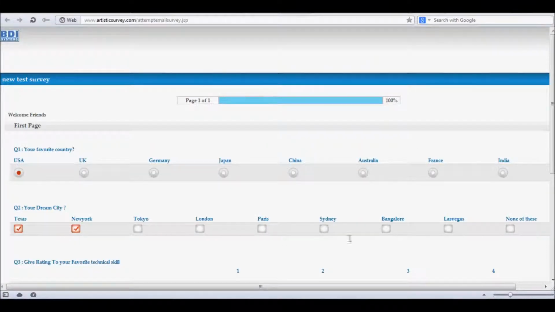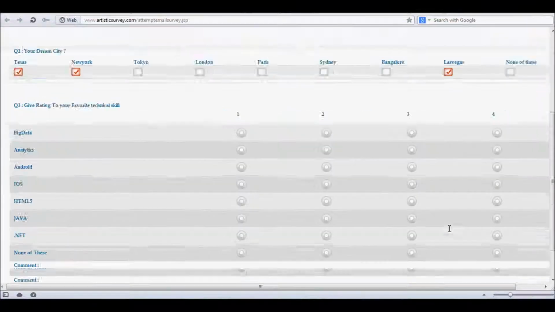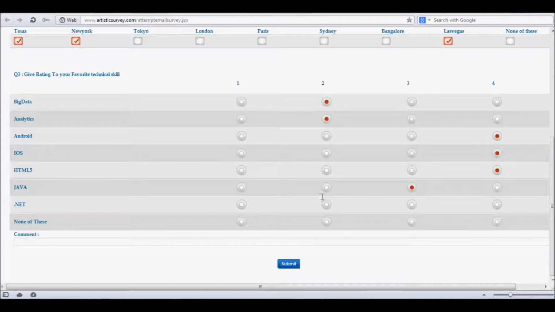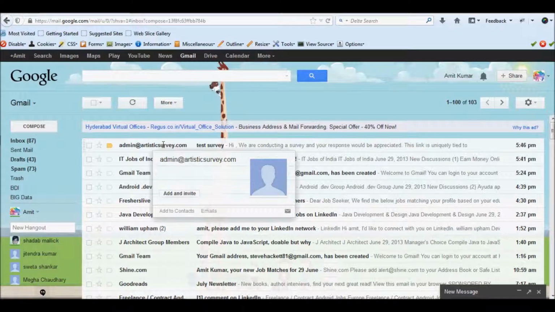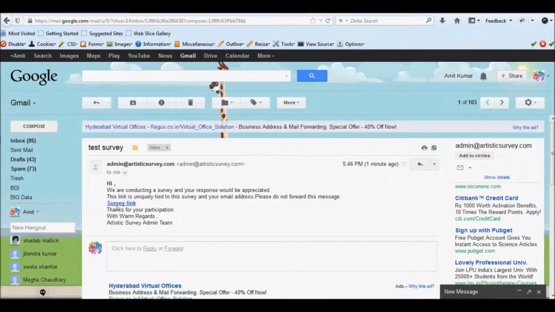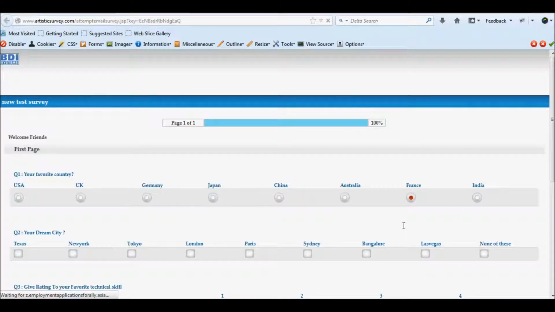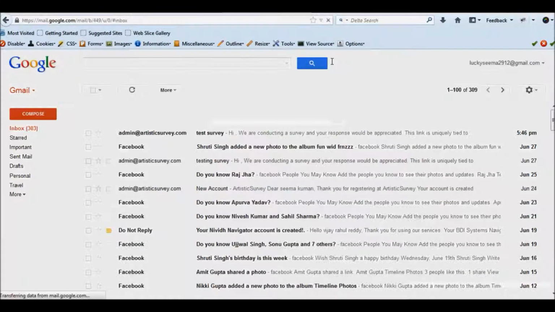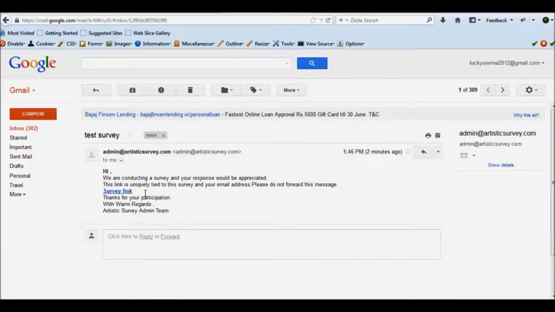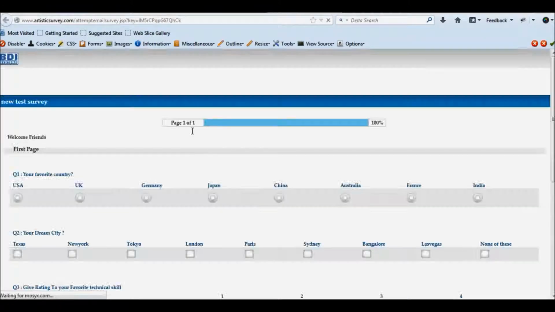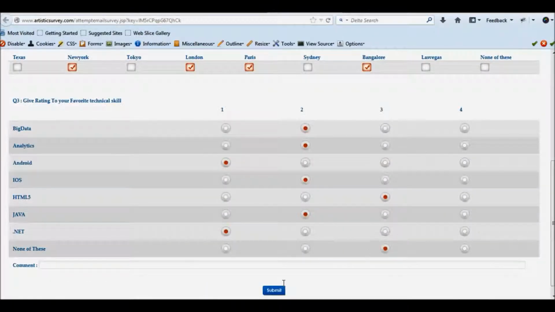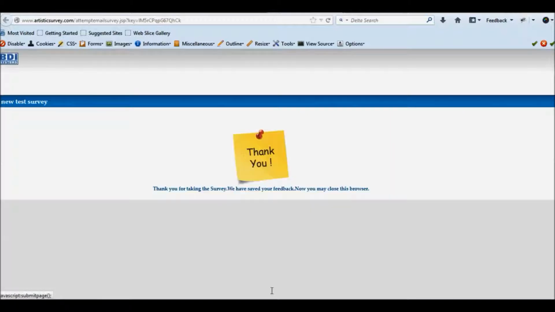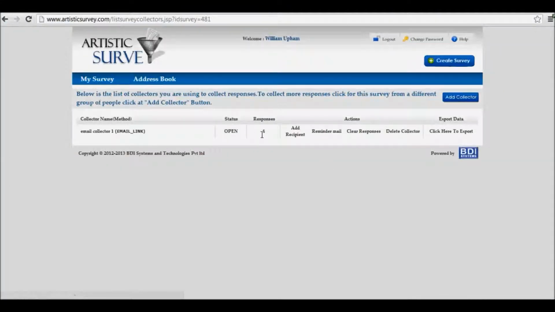The survey collector has sent a similar mail with a different link of the same survey to multiple users so they all can attempt the survey. Similarly, other users are attempting the same survey, and their individual responses will be appended to the collector responses. All users to whom we send the survey are attempting the survey, entering their choices and submitting the survey. This link is sent by the email collector, so the sent link will work only once.